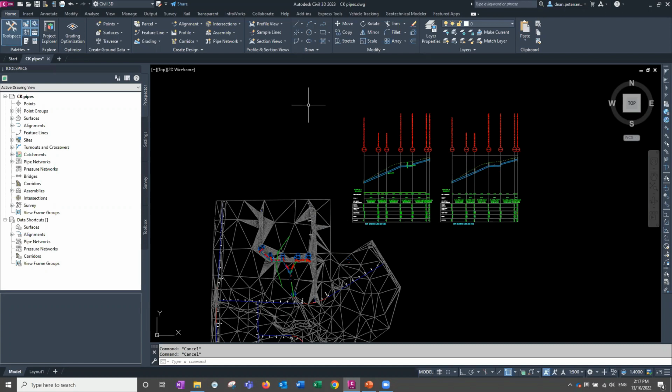All right, so looking at other things, while we're on pipes, let's go and have a look at pressure pipes changes. So that's basically all I wanted to cover in 2023.1. Not a huge number of changes in there, but there's some hopefully useful improvements, things that have been on the list of updates for a while.